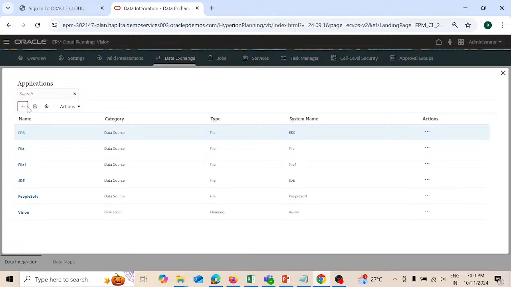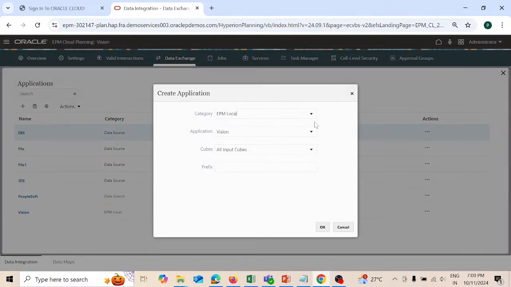Here the data source is already created. I will create the target application.